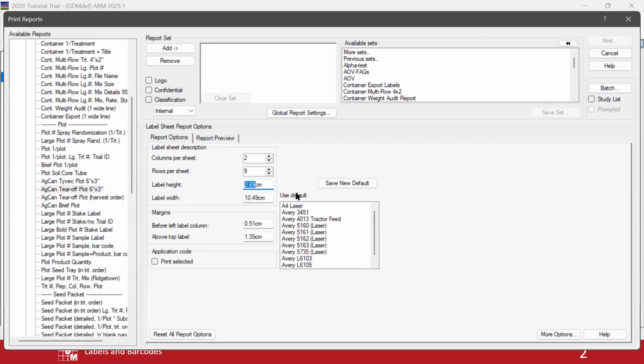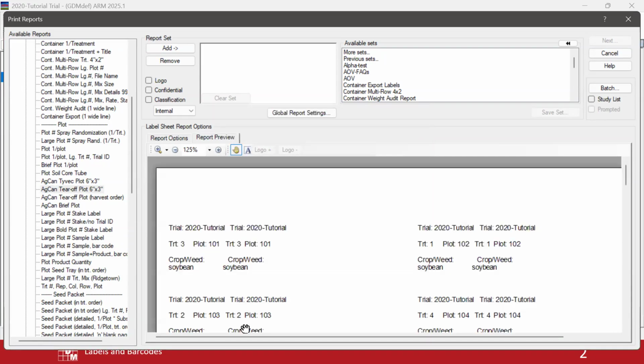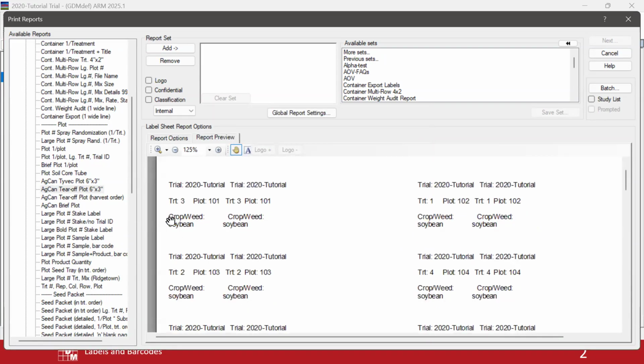ARM is going to stick to the shape so that each successive label isn't messed up further. So maybe I'll make these a little taller, see if we end up seeing anything more. There we go. Yep, so I was just cutting off that last line. So that's that custom, whatever I type in there is going to show up on the label.